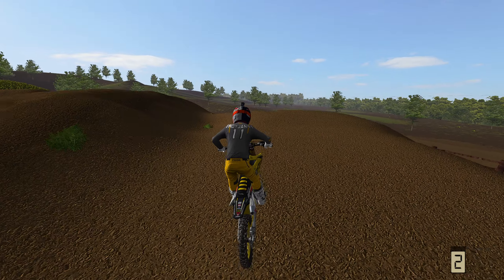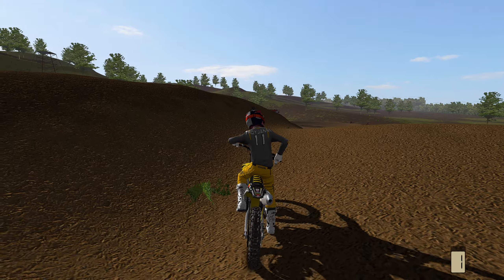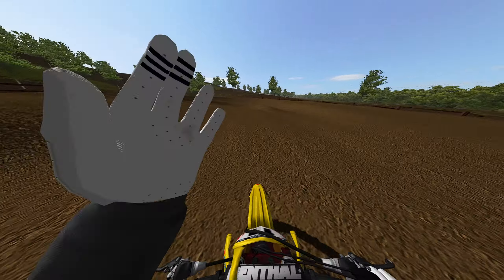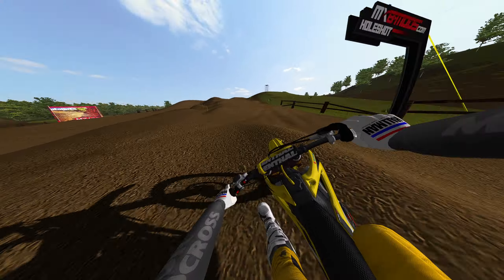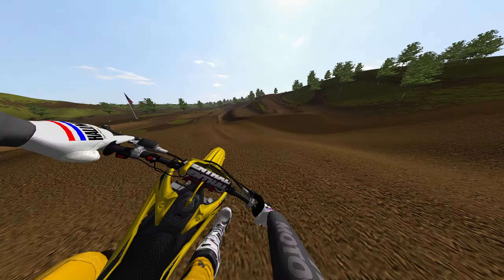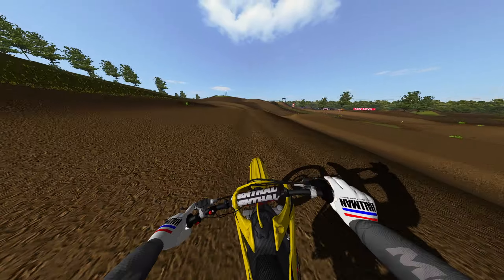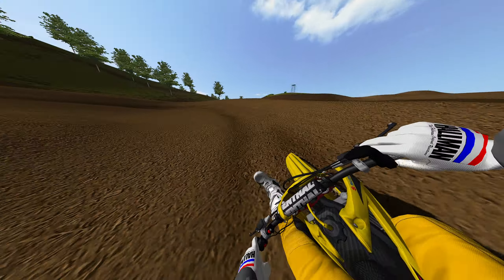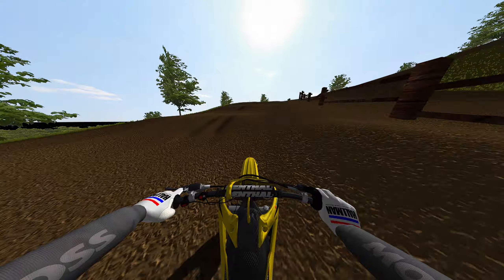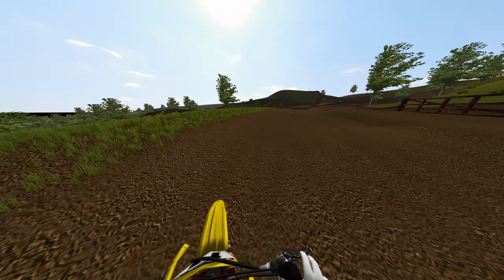We're kind of looking like Jameson Stewart out here — he was always on the ground. Anyways, this track is pretty freaking dope. We're on the 250; it's kind of hard on the old 250, it's more of a 450 track. But I've been falling in love with this Suzuki, so I want to use it more and use the 250s more. They're just getting me a little bit better at the game.